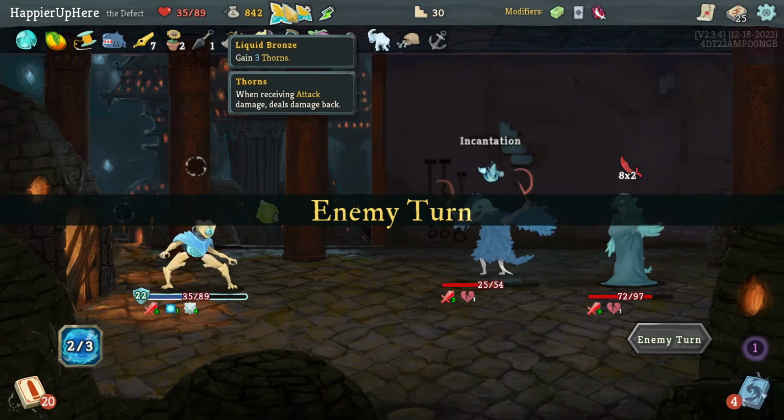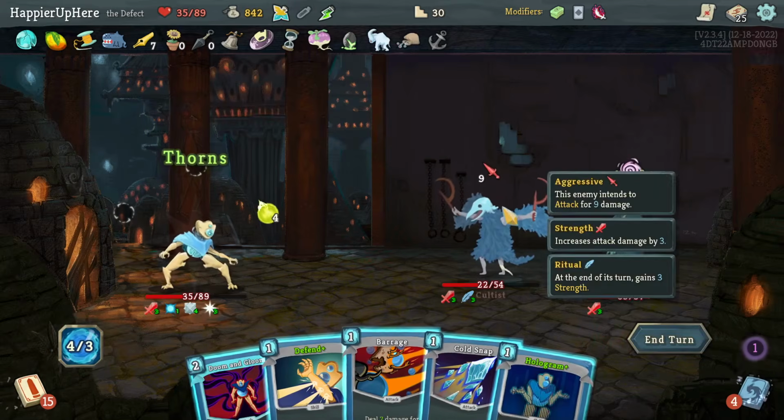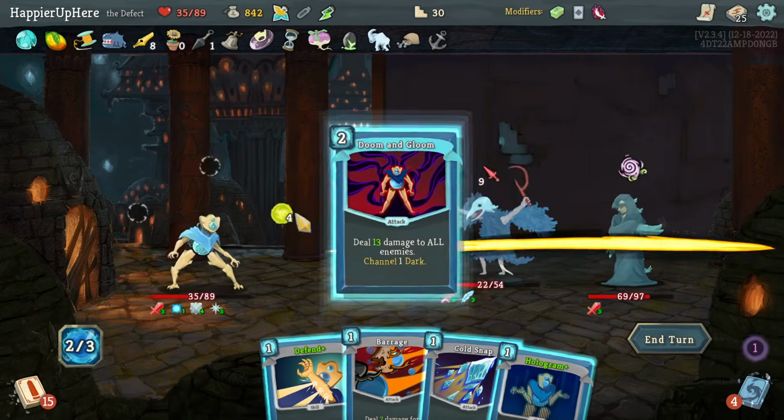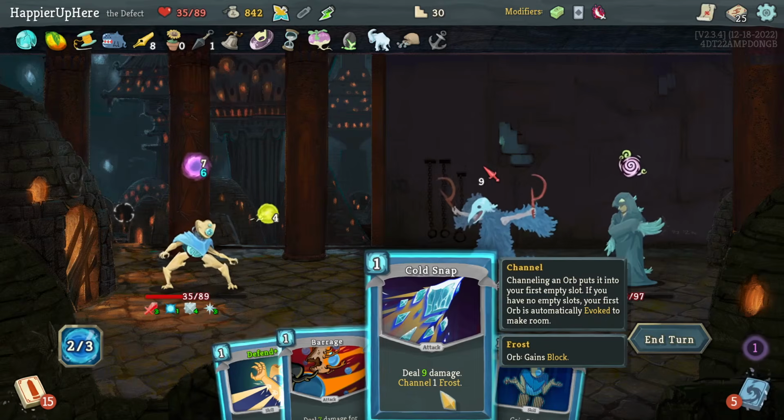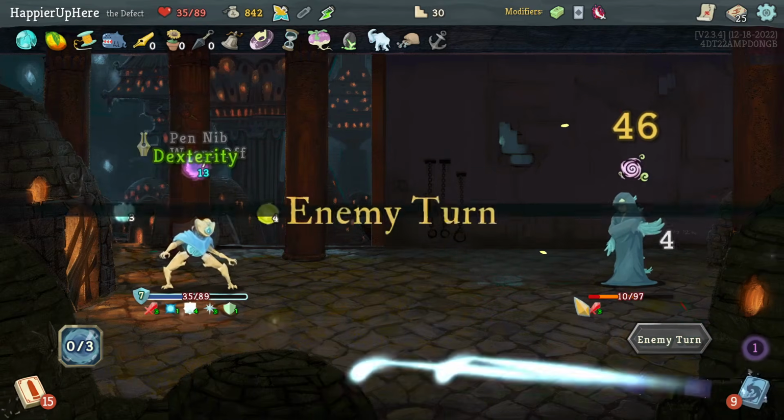Okay. Might consider drinking one of those Liquid Bronzes, right? I have White Beast Statue. Let's do it now. Okay. Alright, here, let's do Doom and Gloom. And then Cold Snap. That allows me to also play Barrage with double damage. Okay.